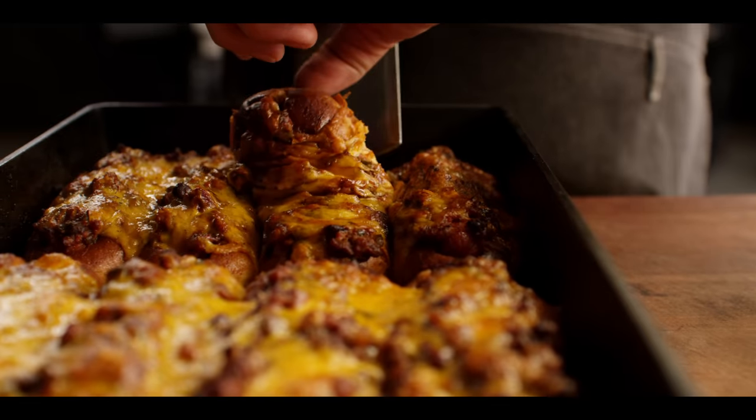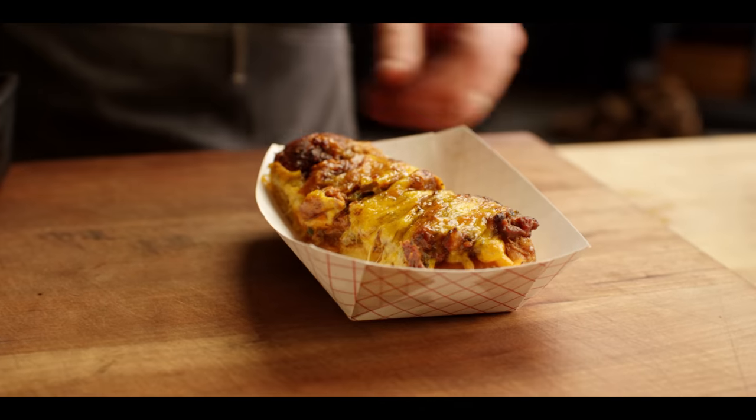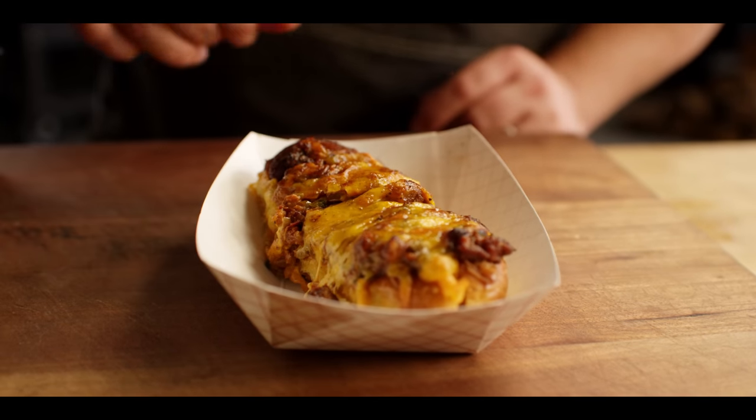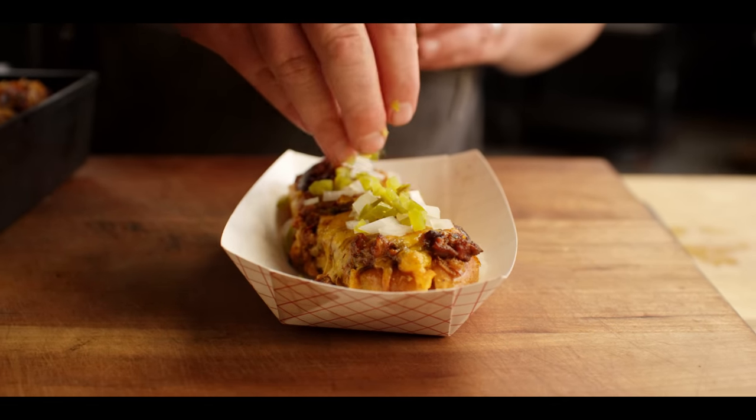Taking this one out because it looks the most delicious to me. Look at that — great crunch on the end but still nice and soft. Super tender brioche, holding up but getting a little crunchy. I like it. Just gonna top it off with a little fresh onion and some pickled jalapeño, and we are good to go. Oh my gosh. There's so much going on in here. It's kinda strange because you get the chili with the garlic bread flavors and it feels Italian, almost like a ragu, like a red sauce. But the flavor's a little off — there's some cumin in there that doesn't really scream Italian. And then you've got hot dog, and of course all that cheesy goodness. They're two very different things that surprisingly work really well together.